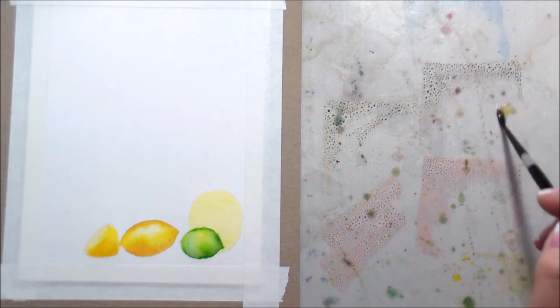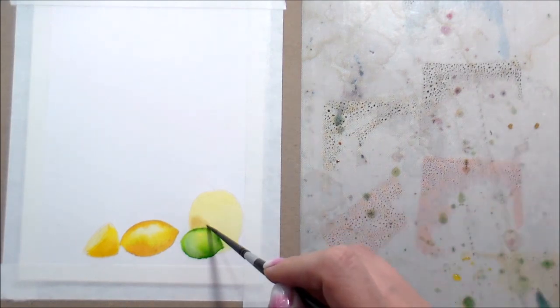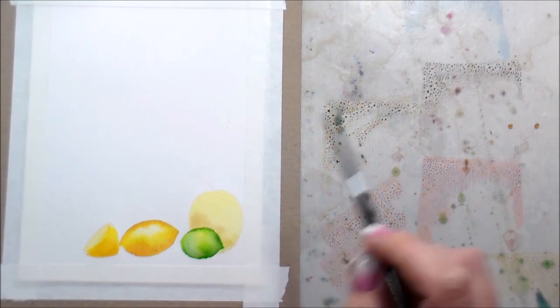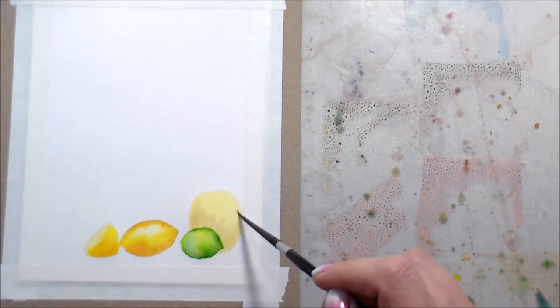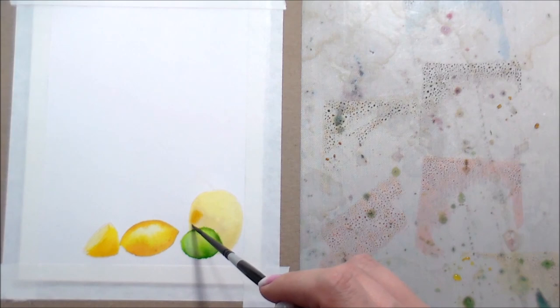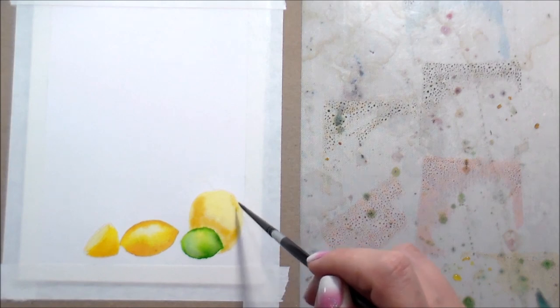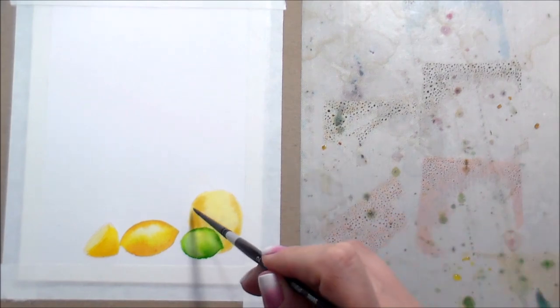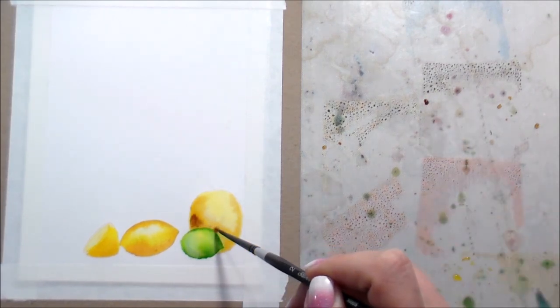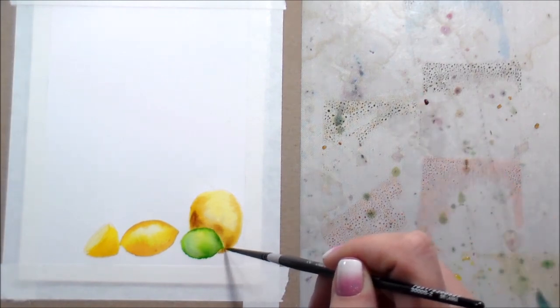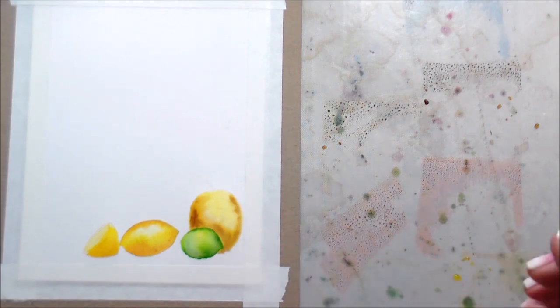Basically I spent, I don't know, an hour just being completely terrified. Well I shouldn't say that because I had to wait for the dry time. So I spent 30 minutes being completely terrified and 30 minutes being bored out of my mind. I'm going to start doing some of the shading with the brushed corduroy. Out of habit I guess I color with my light source in the top right hand corner so that's what I'm doing, leaving the highlight on the right hand side. I am adding a little bit of shading to the right because it is a round object so it would be darker where it rounded out to the back of the pineapple. Just kind of alternating between adding down the fossilized amber and the brushed corduroy to get that shading.